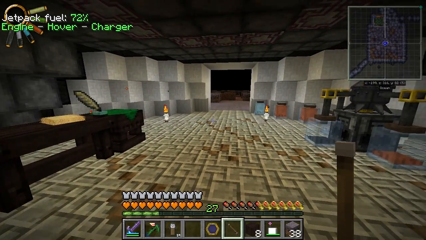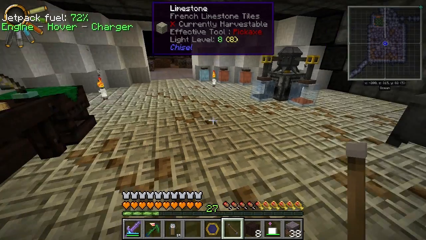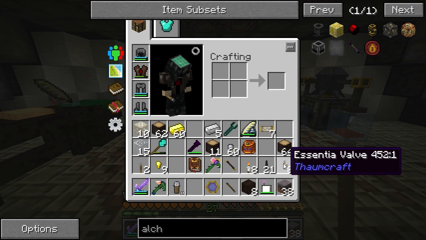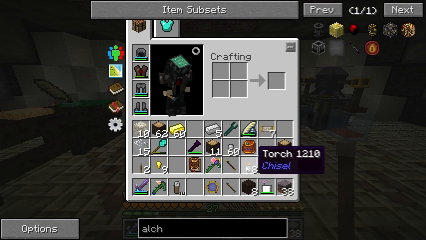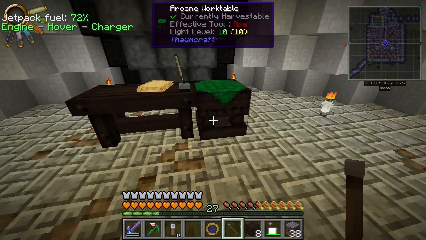Okay, we're back, and let's get started creating the auto alchemy construct thingy. So I've got everything I need in my inventory here. I've made a couple of Essentia valves like we talked about, just adding a lever to that, and I've got my wands pretty much charged up. So let's make a couple constructs.